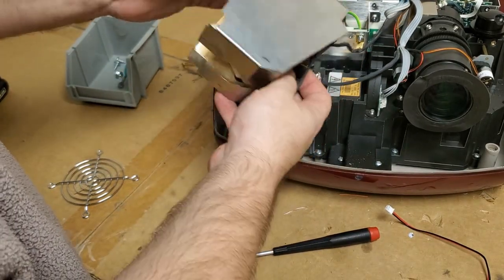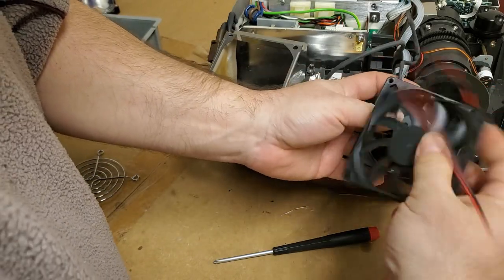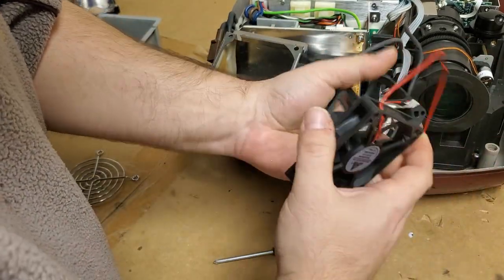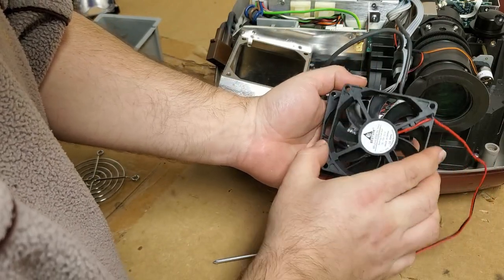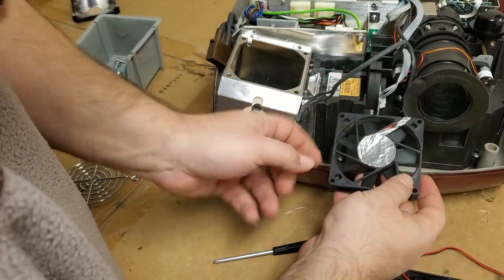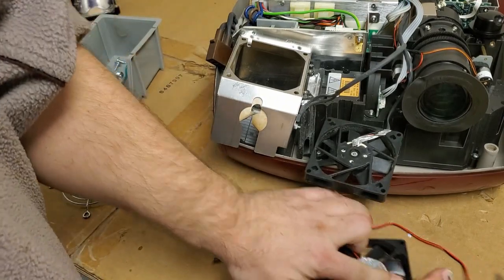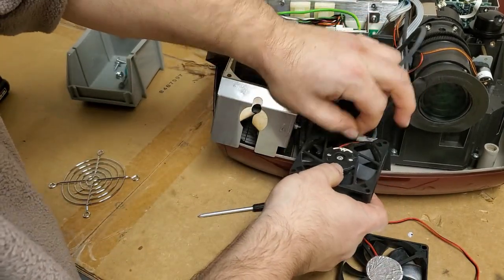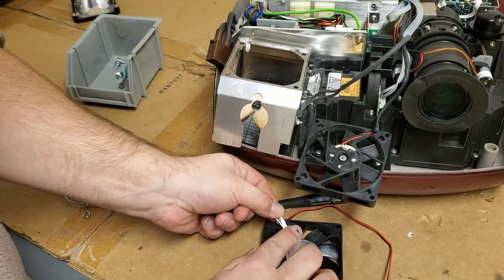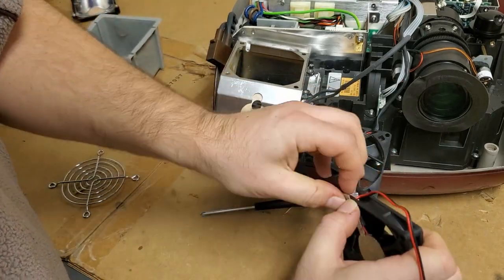Now let's get the fan out. Let's see, so the wire comes out in a different spot. Yeah, it's fine. But I do want to move these to protect. This will protect the center hub. This one will help protect the wire. We'll just roll that in there.